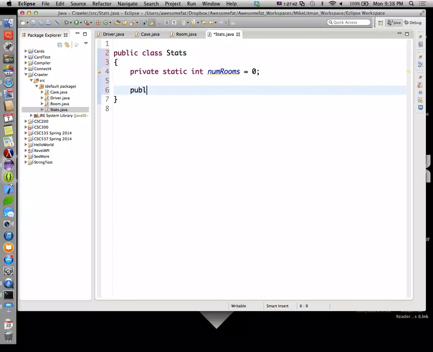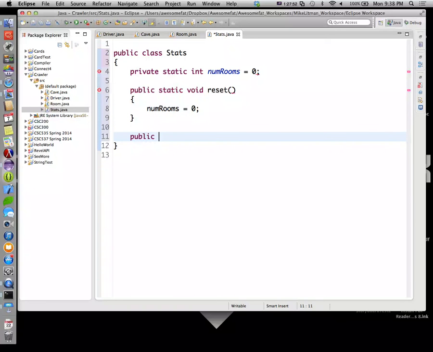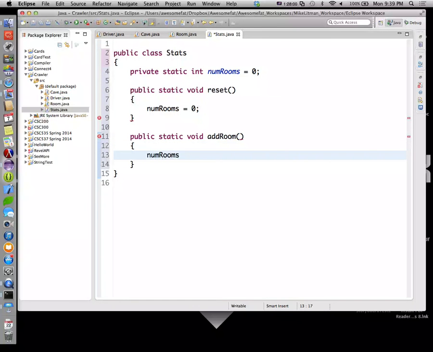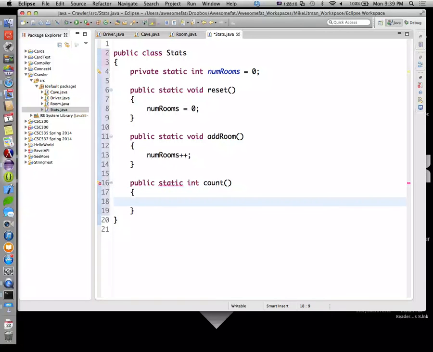Then we're going to have a public static void reset that sets numRooms equal to 0. And we'll have public static void addRoom, which says numRooms plus plus. Then we'll have public static int count, which returns numRooms.